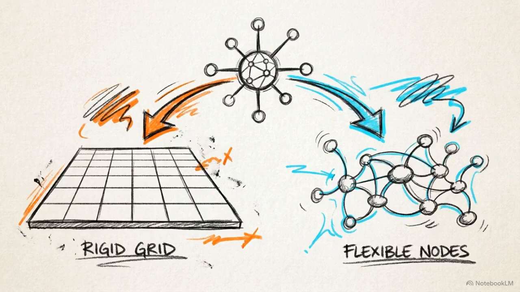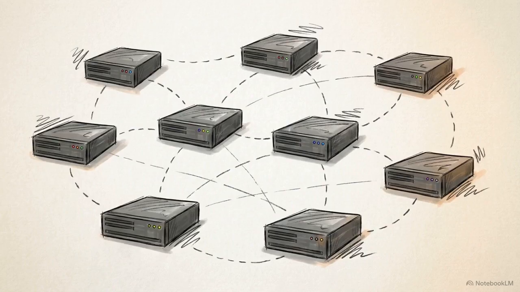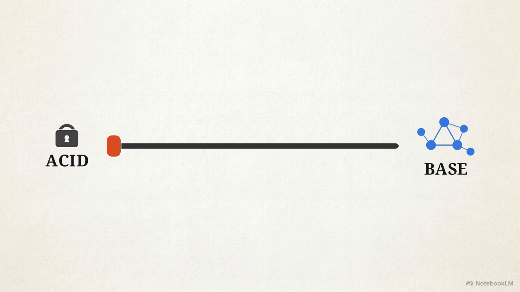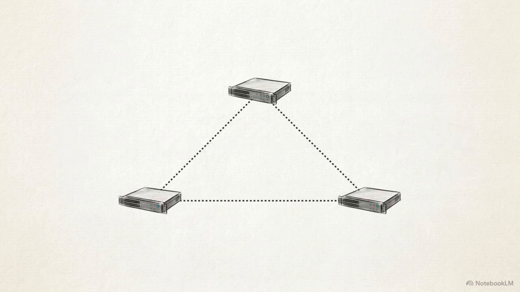In database architecture, eliminating constraints always introduces new trade-offs. Bypassing the relational table requires sacrificing the strict guarantees of multi-record transactional integrity. Relational databases enforce ACID properties: atomicity, consistency, isolation, and durability, to guarantee absolute data accuracy across linked tables. This matrix contrasts that standard with the BASE paradigm adopted by most NoSQL architectures: basically available, soft state, and eventual consistency. The BASE model trades instant consistency to maximize continuous uptime and write performance across distributed nodes.